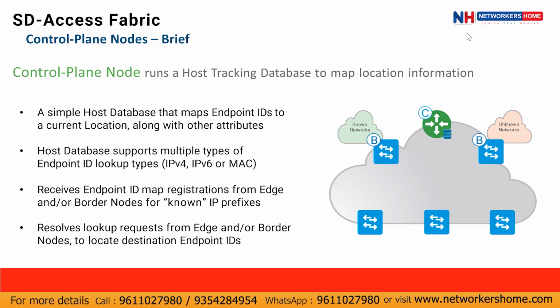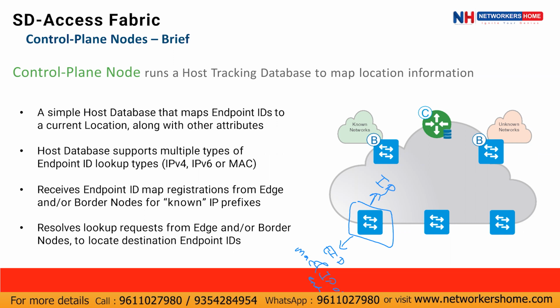So the question is, you are telling that every edge node basically gets a location. So location is nothing but your switch ID? Location is nothing but the IP address of this specific edge node, and endpoint ID is nothing but the EID or the MAC and IP of the endpoint, not the switch.